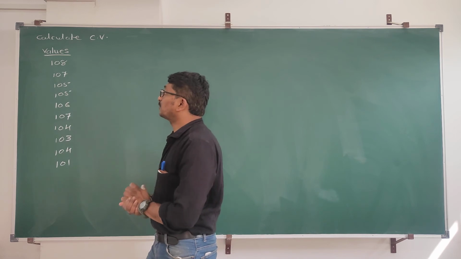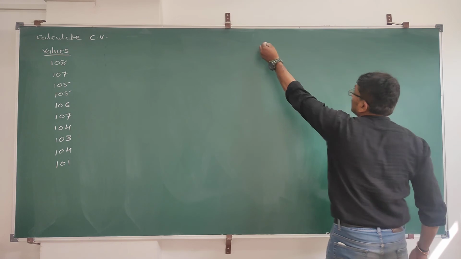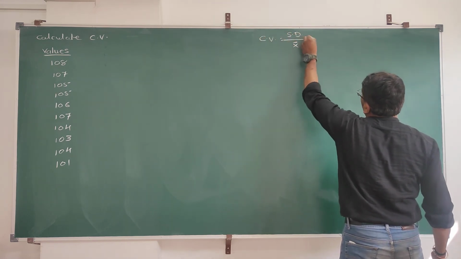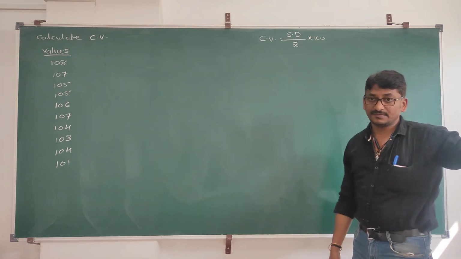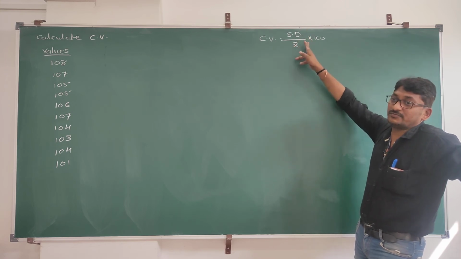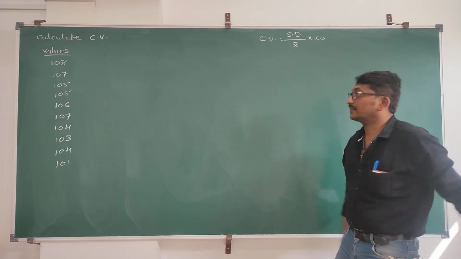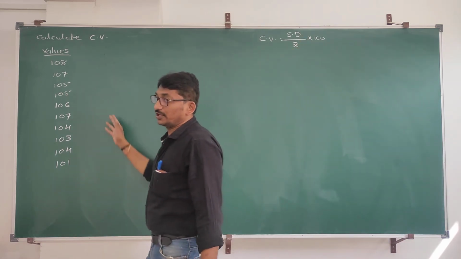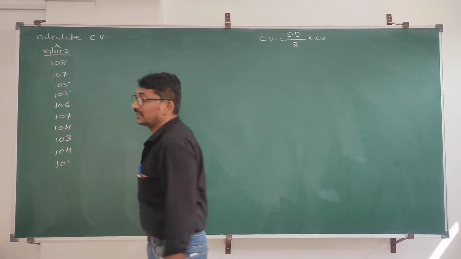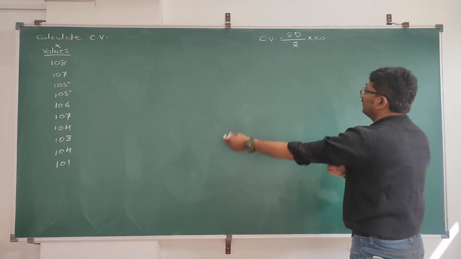Now see, in this problem you have to calculate what? CV, right? Write down the formula of CV. CV is nothing but standard deviation divided by x bar into 100. Correct? CV formula is this. So to calculate CV, you have to first find out the mean and standard deviation. Which series is this? Ungrouped, grouped or continuous? Ungrouped, because only values are given. Whenever values are given, that column is treated as the x column. We'll start with the mean first.